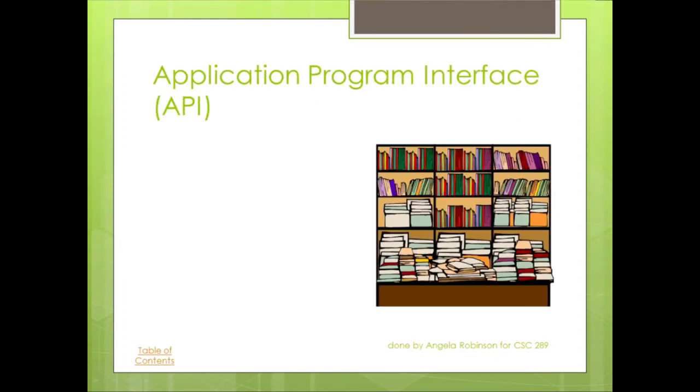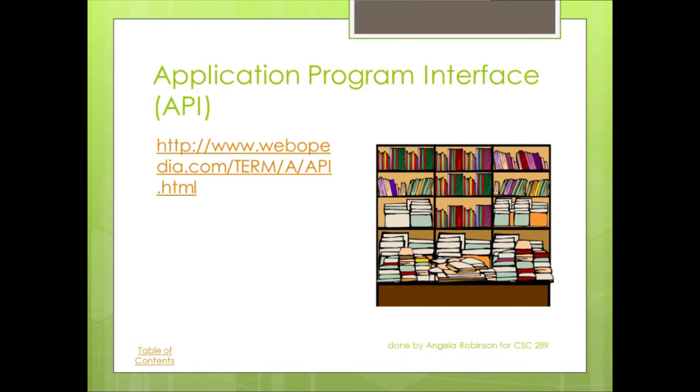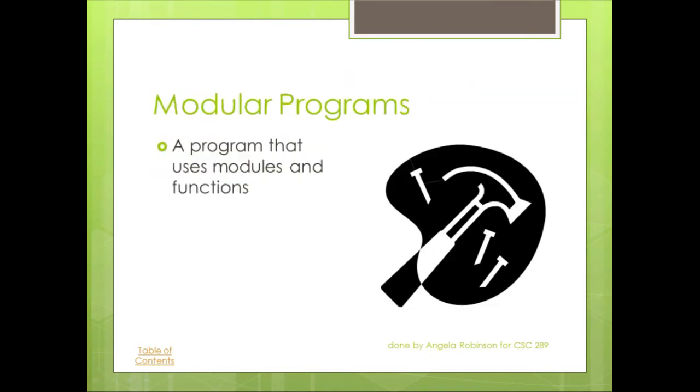Most languages have modules already made up for you to use. Many refer to these ready-to-use modules as libraries. Others refer to them as the Application Program Interface, or API. For a better explanation of APIs, see this article on Webopedia. If the API doesn't have any code that would work for the task you are trying to do, you can make your own modules and break the main module of the program into smaller tasks. It would be good practice to get in the habit of making modular programs.